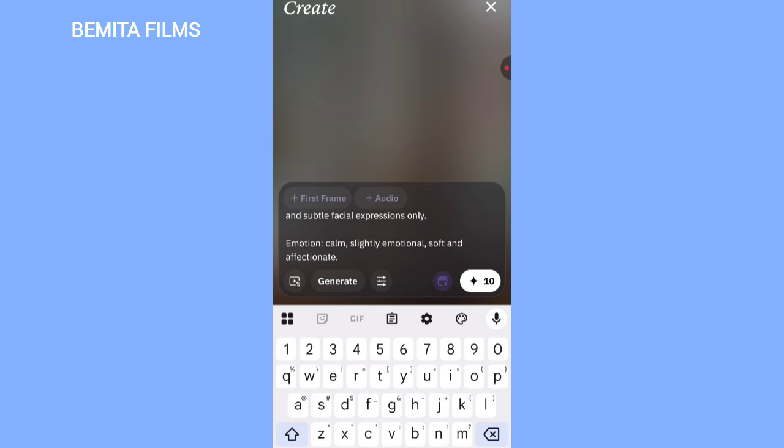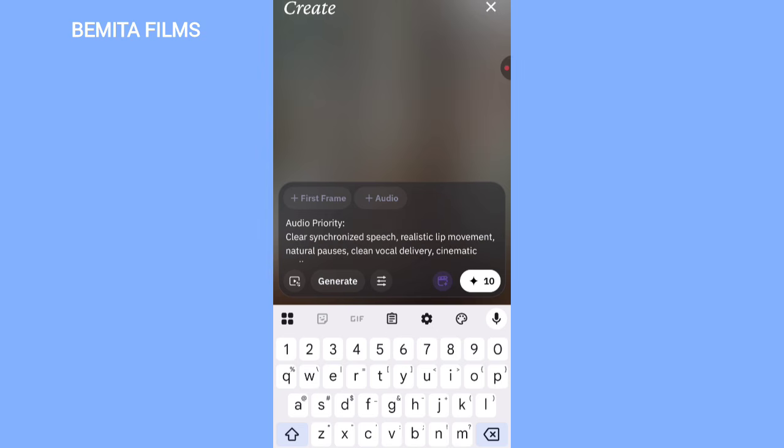Then I wrote some things about how her body will be doing, and then emotion, she's calm, she's slightly emotional, soft and affectionate. Then for dialogue, I wrote what the woman will be saying in the dialogue. Then for voice, I specify the voice profile as well. And if you want the prompt, I can also make the prompt available.